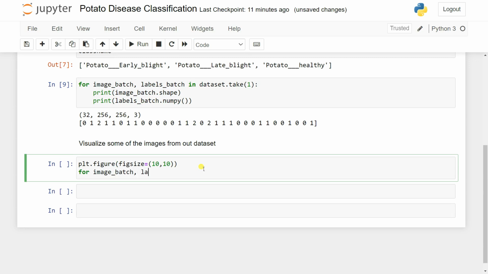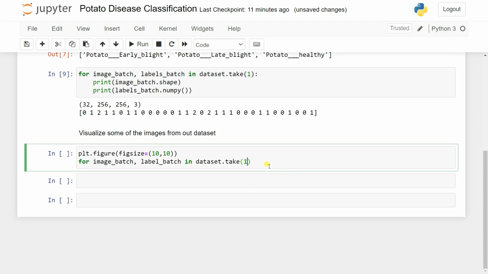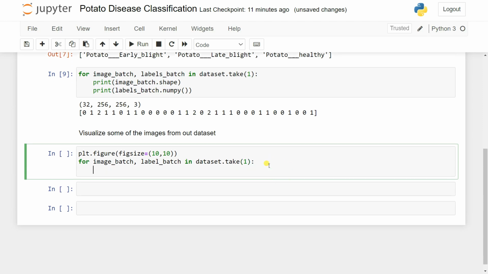batch, then we have the label batch in dataset dot take one. Each batch is having 32 images, so we can take, let's say, 12 images and show it in the figure. Okay, so what I can do, we can take 12 images.